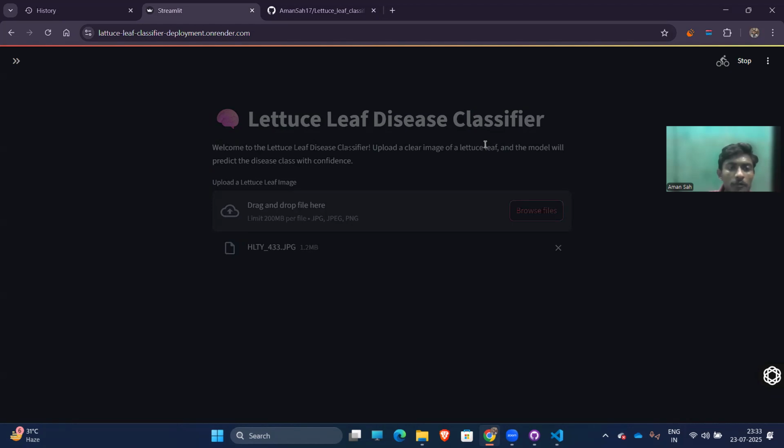I am using a free server for deployment. I'm not using AWS or GCP, where we have access to cloud computing GPUs, so it is actually using the CPU at the back end. That's why it is a little slow. Given the resources at hand, this is a temporary solution.